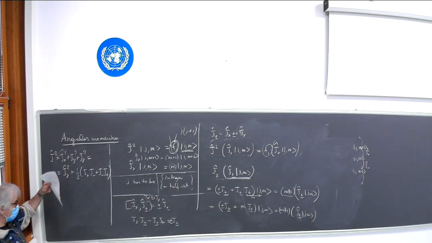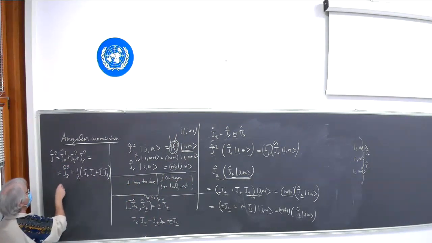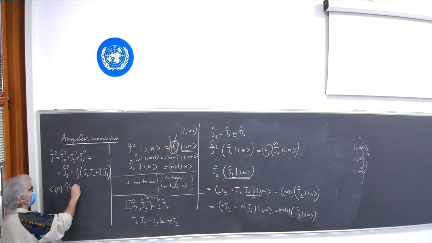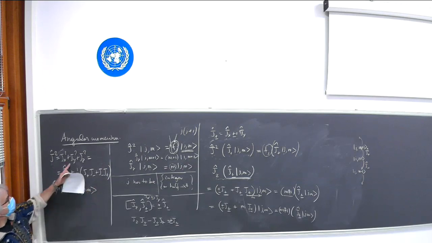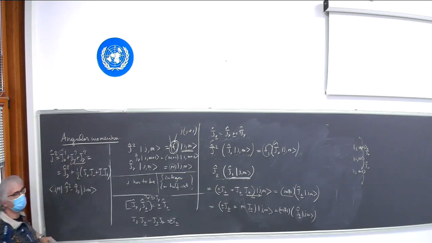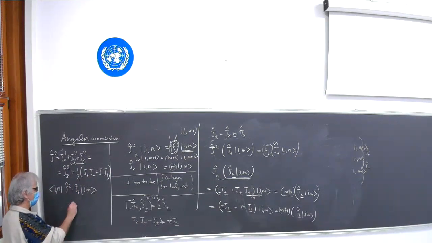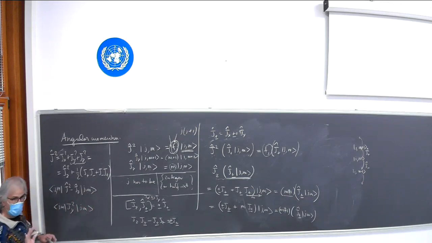Now suppose that I calculate J square minus Jz square on a given state. How much is this? Well, this is the sum of these two objects, Jx square plus Jy square. Do you know why it should be positive? Suppose that I ask you to calculate Jy square on J m. Notice, this is not an eigenstate of Jy. It's an eigenstate of Jz and J squared. Nevertheless, this object here cannot be negative. Why?